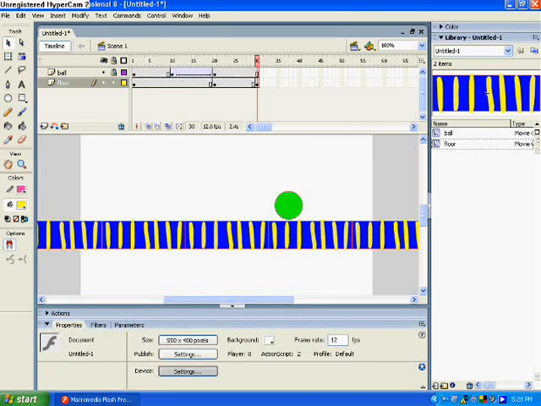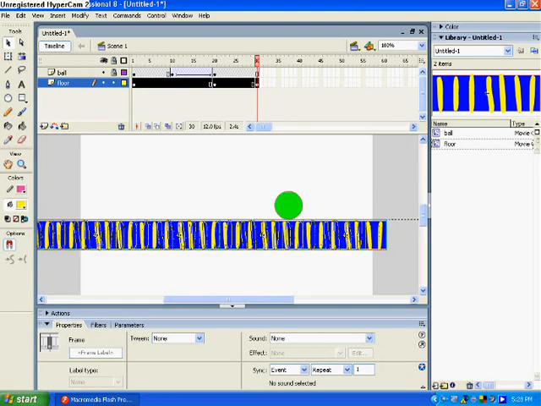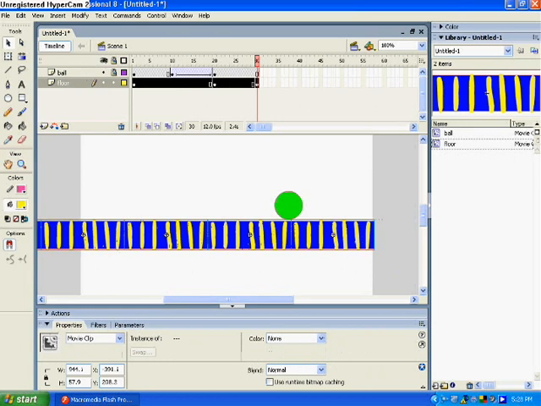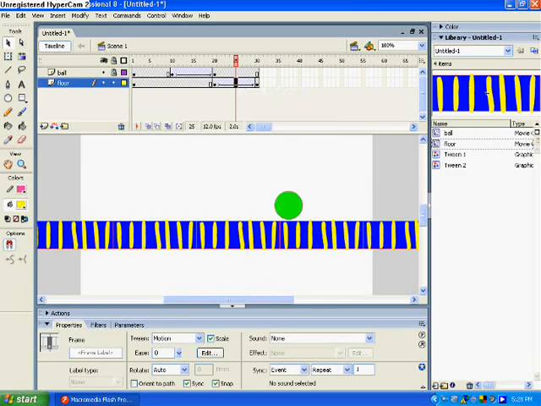Now you can't do it all separately. So what you usually do in an easy situation like this is click the name of the layer. It tells you all these are in that layer, and it's just like highlighting all of them so you can move all of them at once. It's pretty helpful. Now move it so that it's at the end of the screen, but not totally at the end. Make it be in the scene between off screen and on screen. Alright, and of course you're going to add a motion tween.